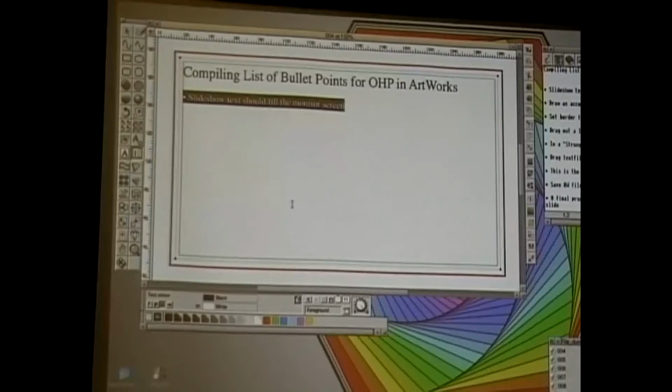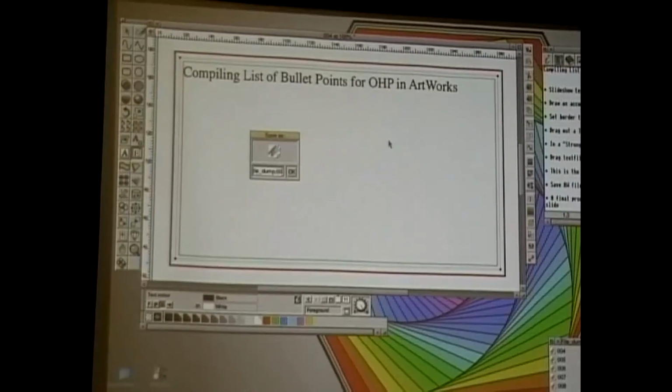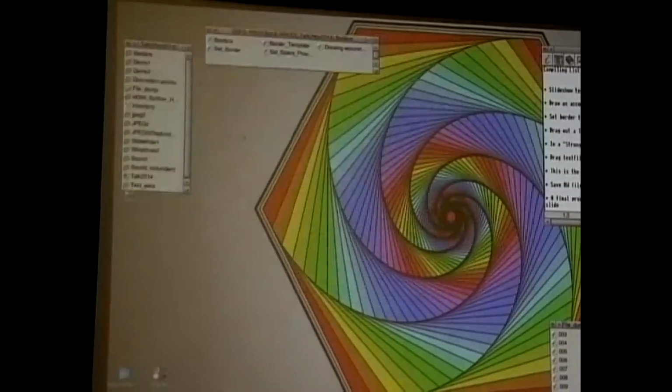And I tend to like to make the heading as my first slide. So I always make sure I get rid of all the bullet points and leave that one as my last, that's my main title. And I saved that, didn't I? As 3, which I did. And they're all in there. So we can now get rid of that.